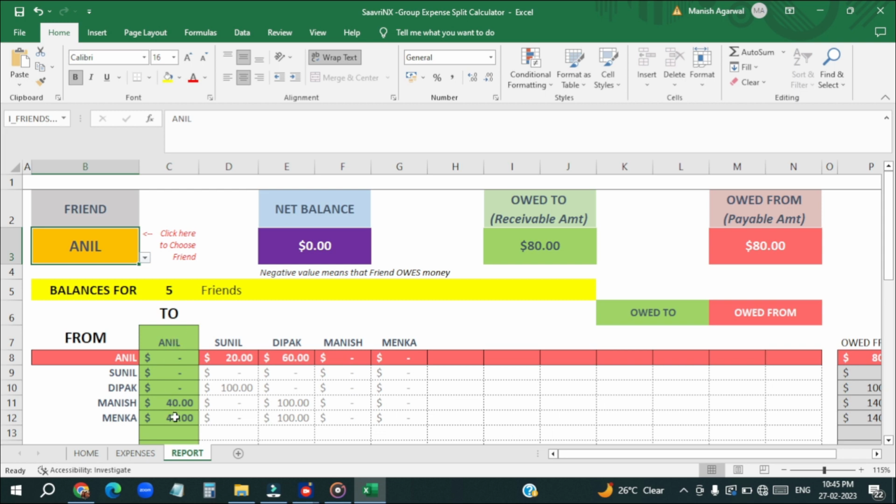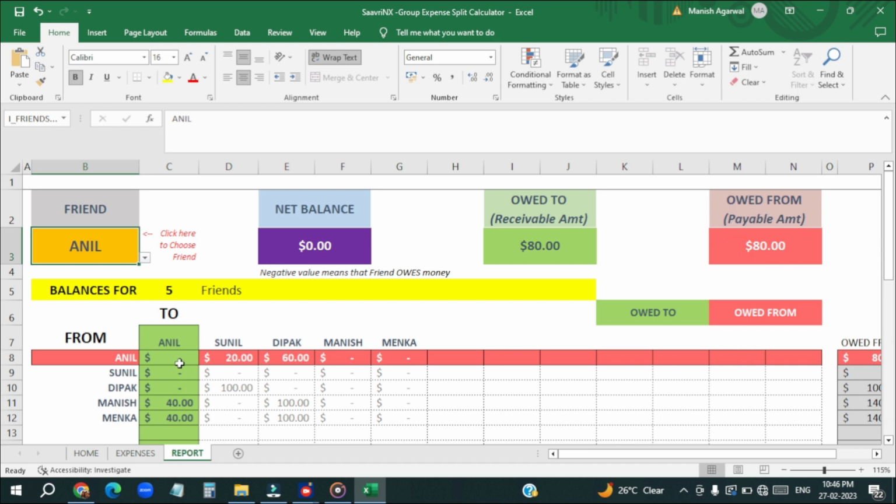As you choose a friend to check his dues, the values will auto-populate in green horizontally and in red vertically. Green values indicate amount receivable from the friends mentioned, and the red values indicate amount payable to the friends mentioned.